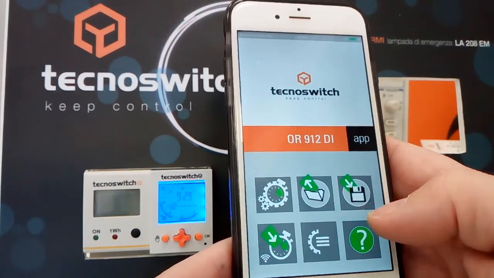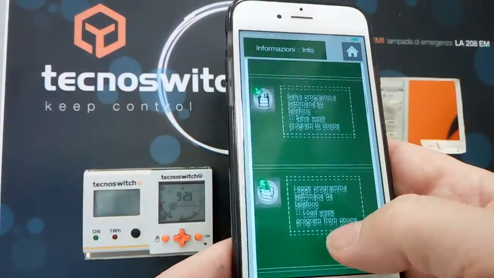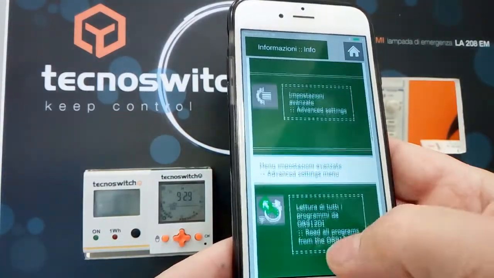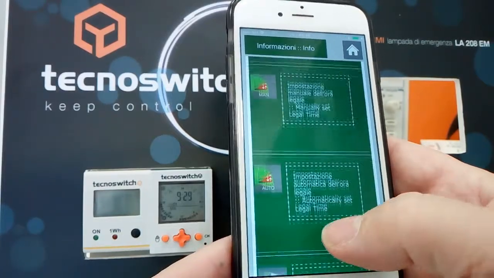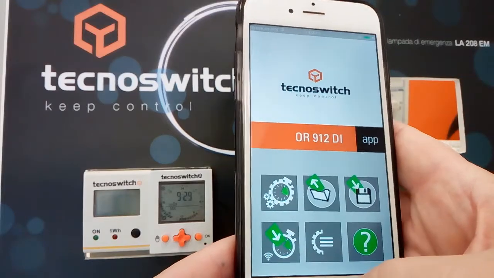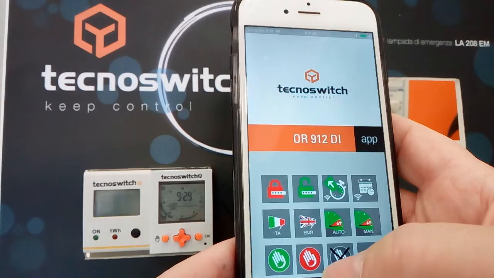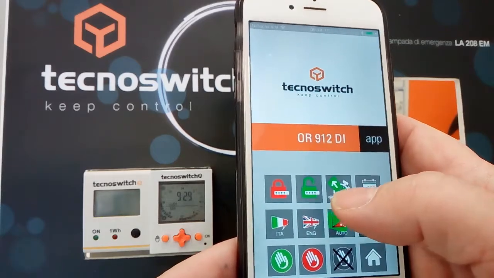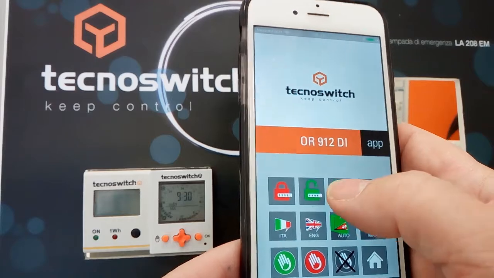Now we can save. We can look at the small instruction manual and just a few points for the meaning of the icons, and we can go back, and also we can upload the data contained in the clock to the smartphone in this way.